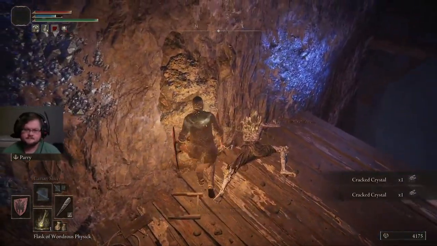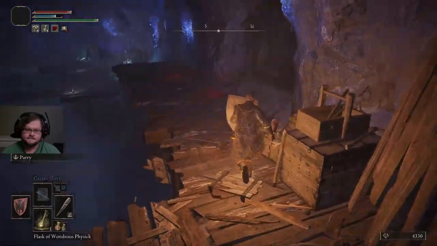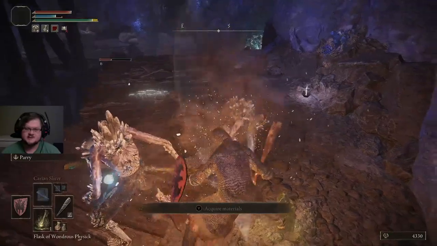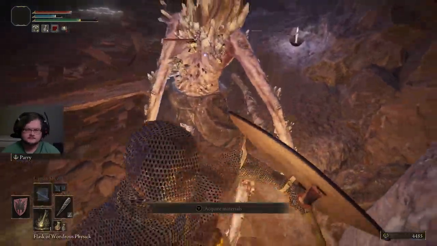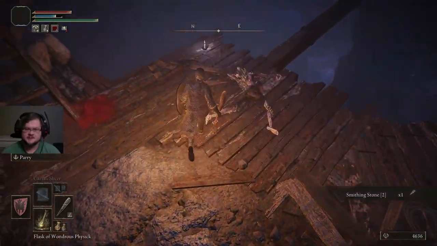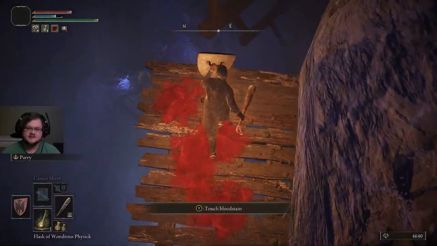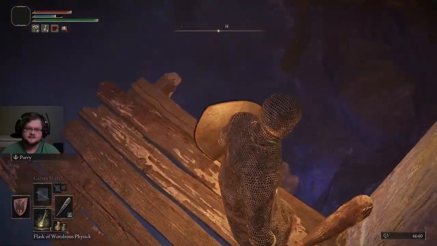Nice. Take those, that's a bottomless pit. Let's go ahead and backstab him. Kill him that way. Good. Okay, they dropped smithing stone mark twos. Okay, is this a thing? Oh, a jumping puzzle, eh? Alright then. I'm down. Need to run for this one.